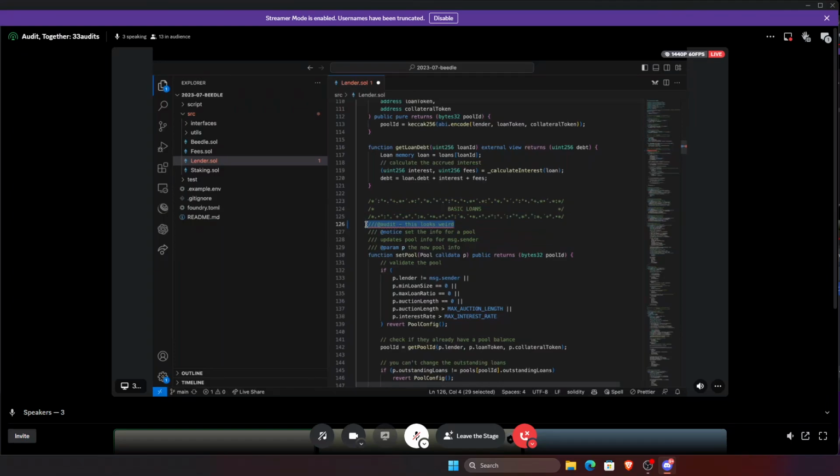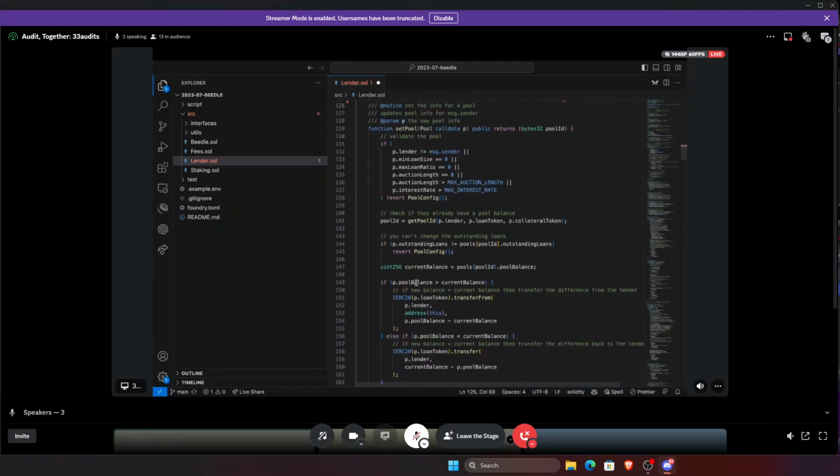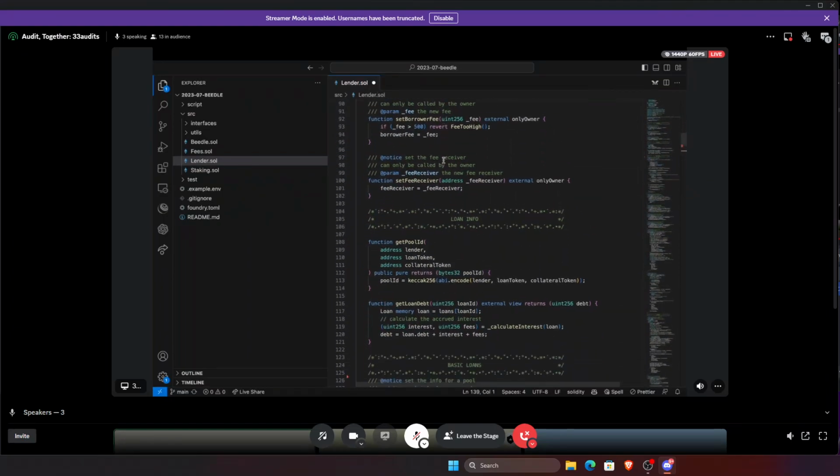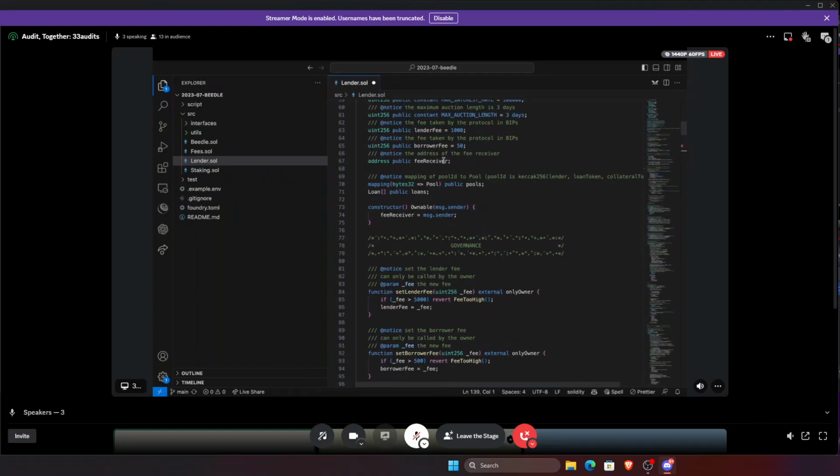And what I find is super useful, where the docs come in handy, is once I've done maybe one or two skims through the code, I'll start to see things that just don't make sense to me. Specifically in this one, when I started, I thought that each pool, so this is a contract where you create a pool, and people can then borrow those tokens, and you set an interest rate, you set different parameters, and people can then use that pool to borrow tokens. They deposit collateral, borrow tokens. I thought each individual pool was its own contract.